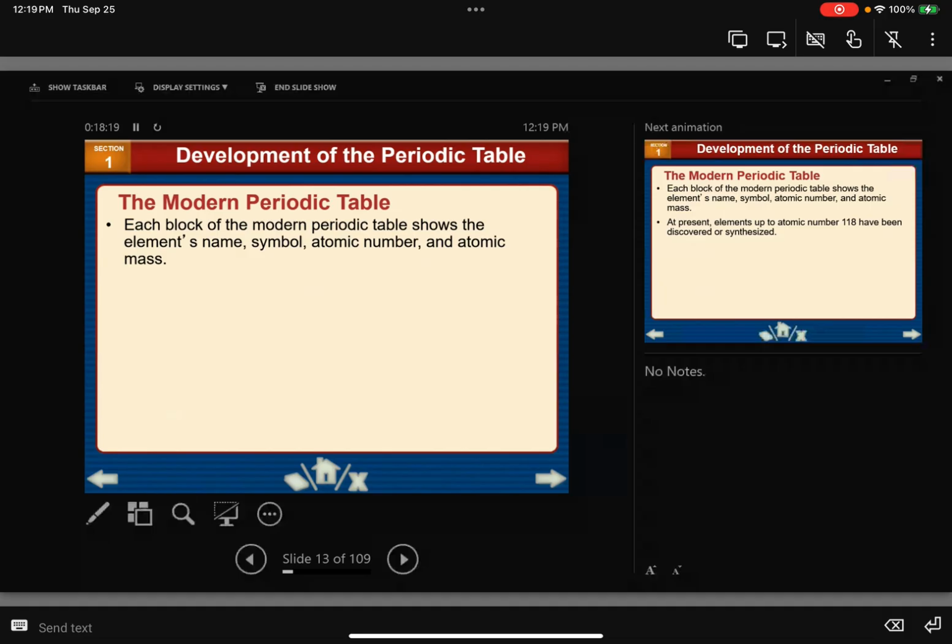And depending on the periodic table you look at, it can include several different bits of information about it. The one in our book shows if it is a metal, a non-metal, or metalloid. It gives the element name, the atomic number, the symbol for it, the atomic mass. It also tells us if it is a gas, a liquid, or a solid, and if it is synthetic, meaning it is made in a laboratory. Okay. Our periodic table up on the wall there does not show us as much information, right?